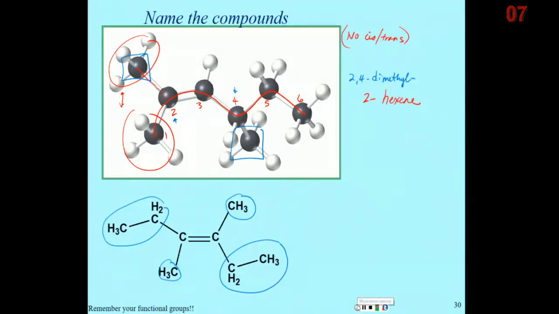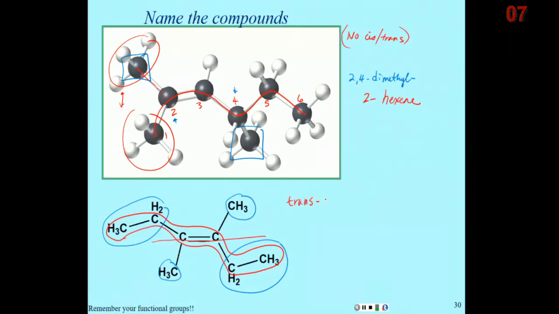So on the lower structure, we need to decide where the longest carbon chain is. We're going to go this way to find the longest carbon chain. I think that looks right from most people's standpoint. And the pieces that are in the longest chain have which shape? Are they on the same side or opposite sides of the double bond? It looks to me like opposite. So this would be described as a trans geometry.